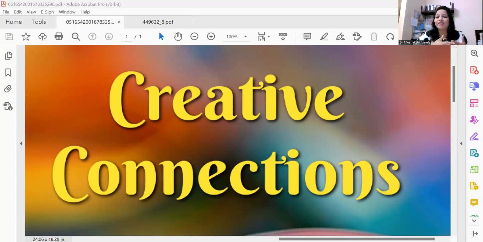So in Creative Connections, I provide a variety of activities on arts integration, on multiple intelligences, as well as based on Bloom's taxonomy. So the teachers can integrate art with science as per different Bloom's taxonomy levels, as per the student understanding, moving from remembering to creating. You will be able to get a number of other things in Creative Connections. I will be giving you a glimpse of the content as well, what all contents are there in this book.